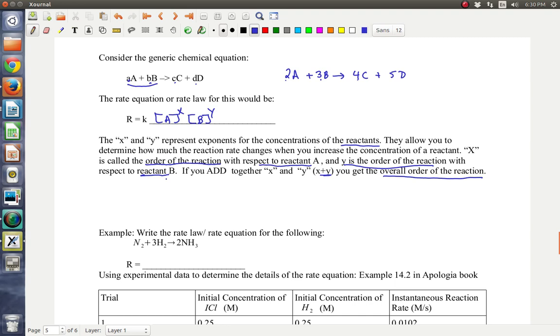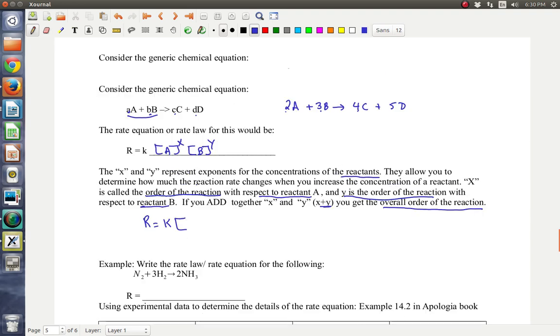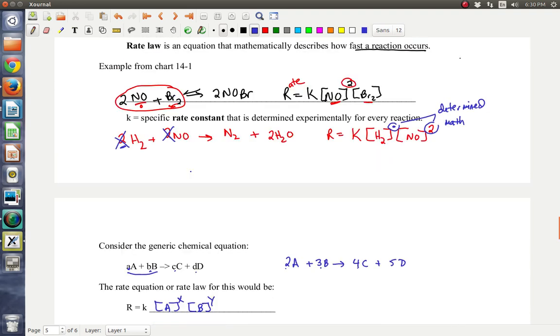So first of all, let's pretend I had one. The rate is equal to the K times, let's go back up to, I'll tell you what, we'll go back up to this one up here. The order of a reaction with respect to hydrogen is 1, because if there's no number there, remember, in math, if there's no number there, that would be a 1. We just don't write 1s in. So I'm going to write that down there. That would be a 1. So the x is a 1 and the y is a 2.